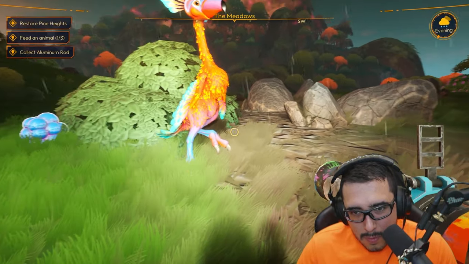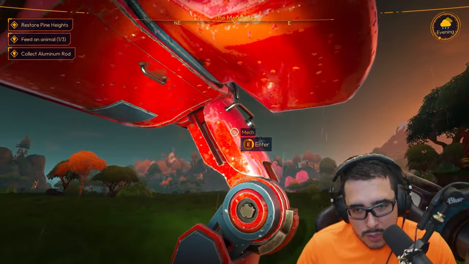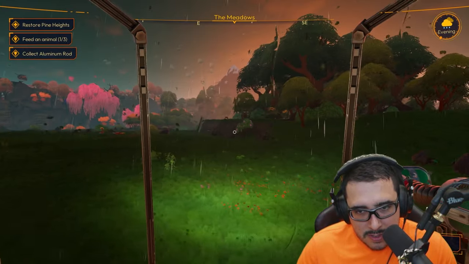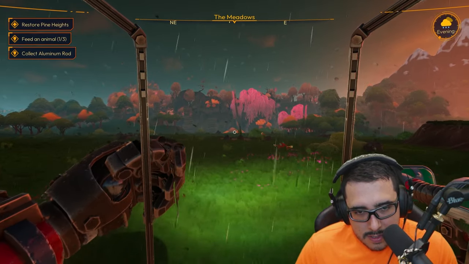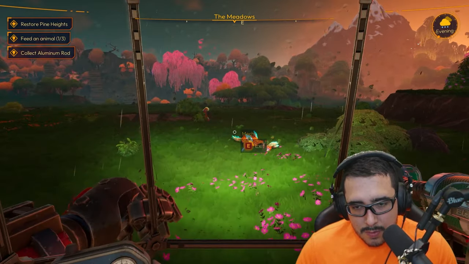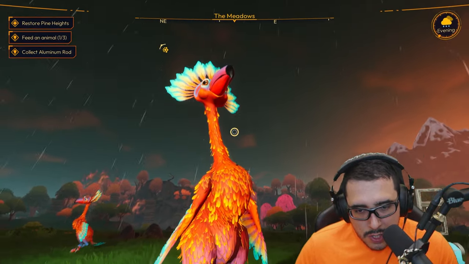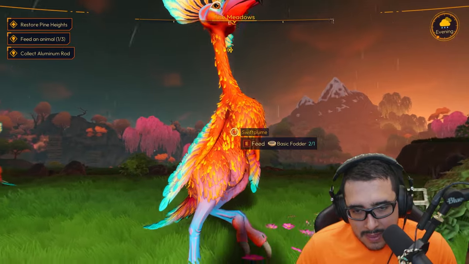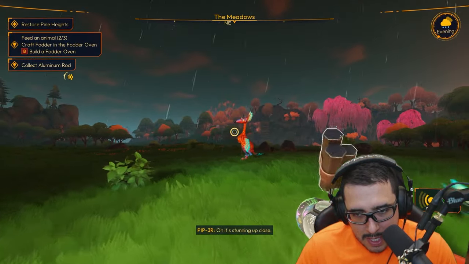Look at that. Oh, didn't mean to scare you, buddy. All right, we need to feed two more of your buddies. Let's try to find them. There's more over there. All right, let's go. Another one over here. Oh, popping up for some fresh air. They're huge, though, dude. Everything in the mech looks small, but once you get out, everything's so big.